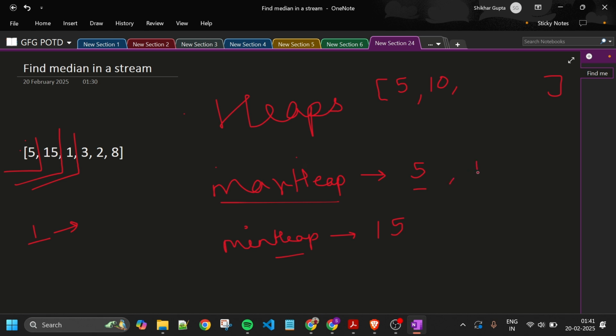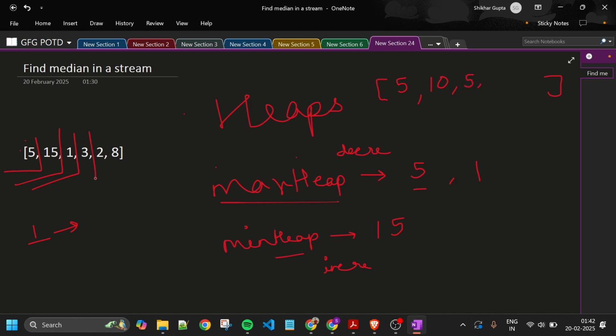Now in max heap, it will be stored something like this. Why? Because max heap is stored in reverse sorted order, descending order, I can say, decreasing order. And this will be in increasing order. Okay. So 5 1. Now if you remember, if max heap dot size is greater than min heap size, in that case my answer will be max heap dot peak. So again it will be 5. Okay. All right. Moving on.